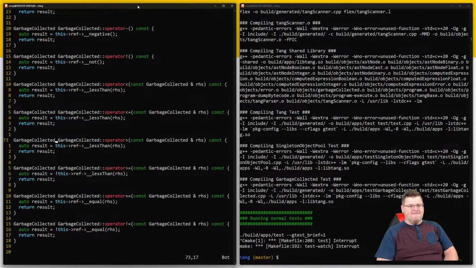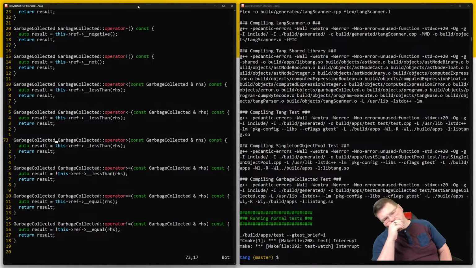So the problem is we don't have an or, and we don't have an and for our garbage collected. Do we need to write that as well?